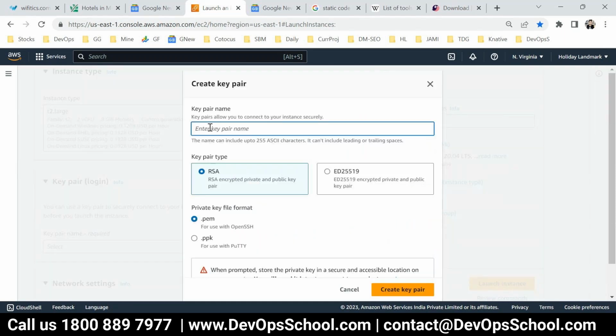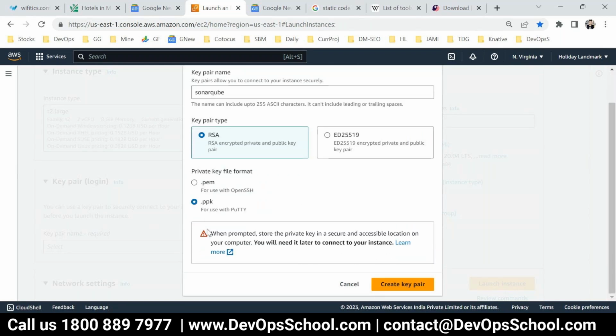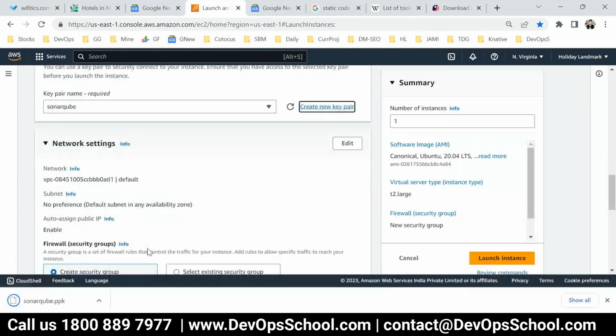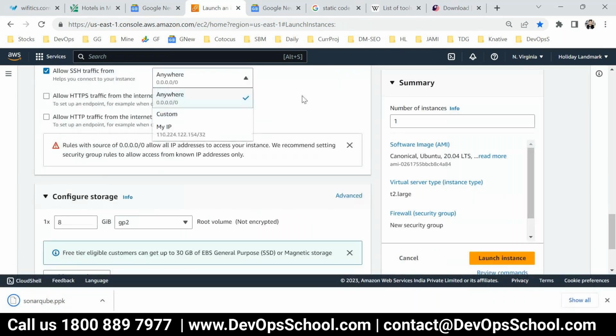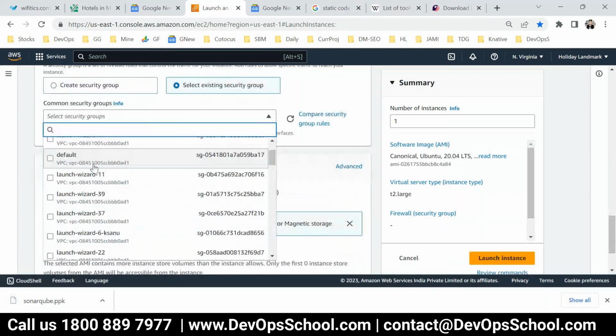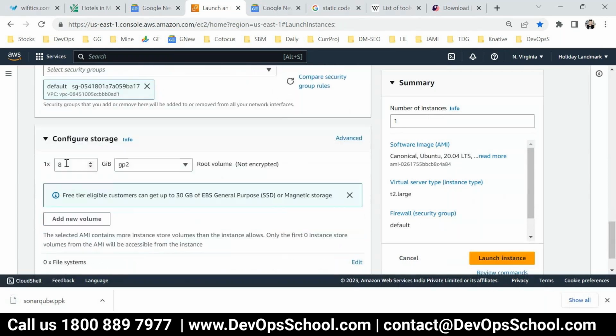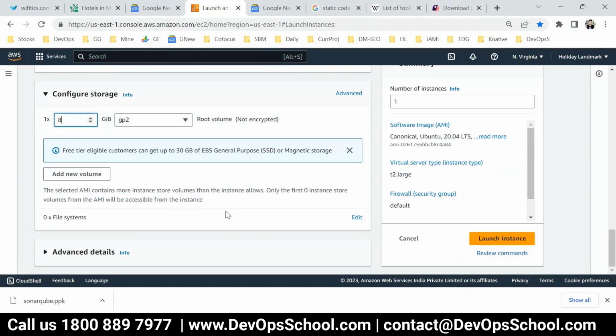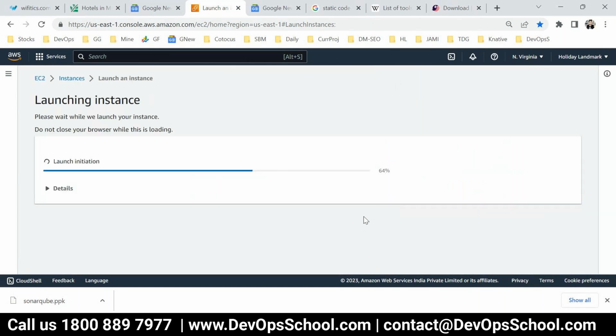So keep a name Sonarqube, right? And PPK. 30 GB is more than sufficient. I will select the traffic, disabling everything. So port 9000 has to be open for this. So 8 GB is also okay, no problem. And done. So this is the one machine I'm going to set up for the server.